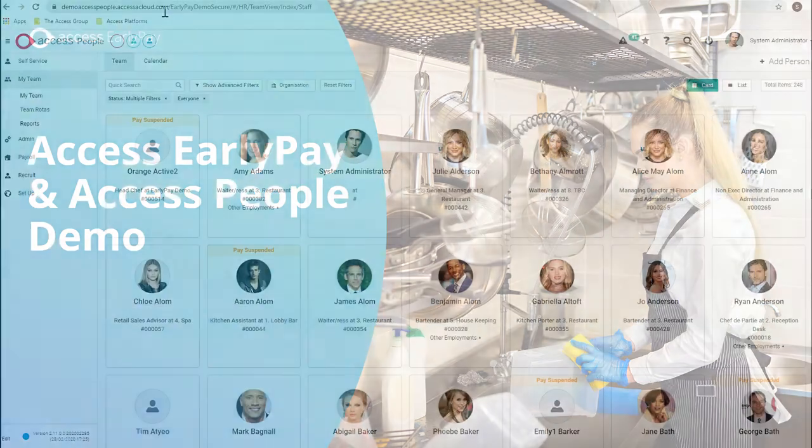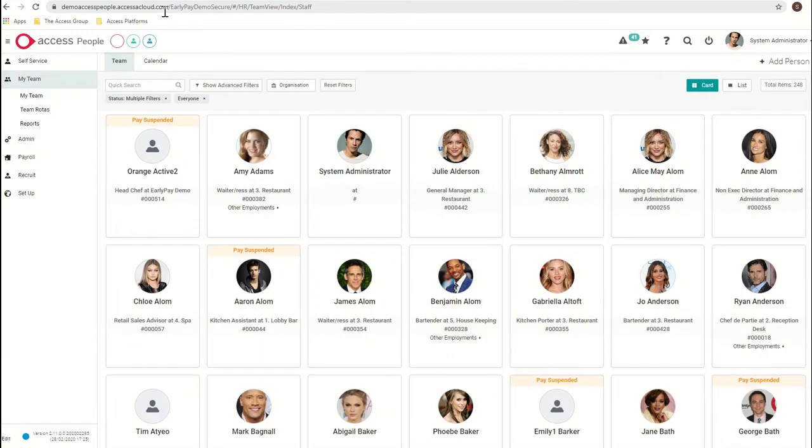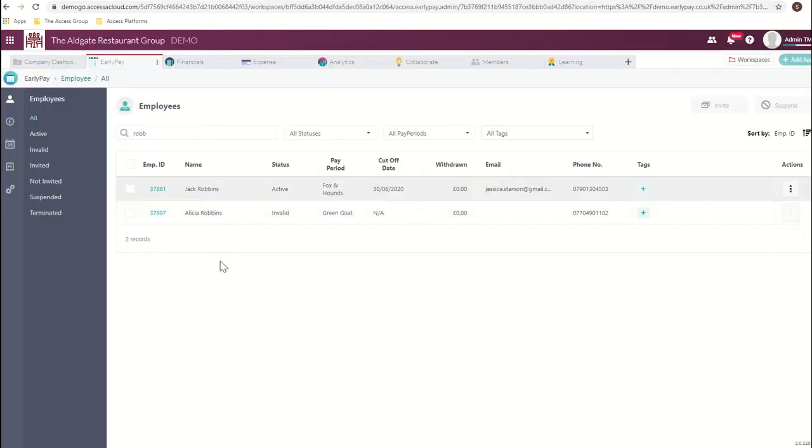Today we're very quickly going to show you how Access People works with the EarlyPay app, which of course is the smartphone app that gives your staff the ability to access a portion of their earned pay on demand. For the demo, we're going to make a withdrawal in the app for a waiter in a pub to show you how the whole thing works. The important thing to remember throughout this process is that basically everything that happens in Access People will update into EarlyPay. That's how the balances will accrue for your staff in the app.